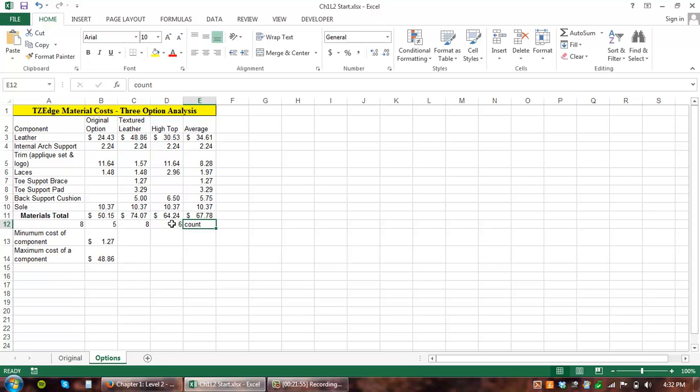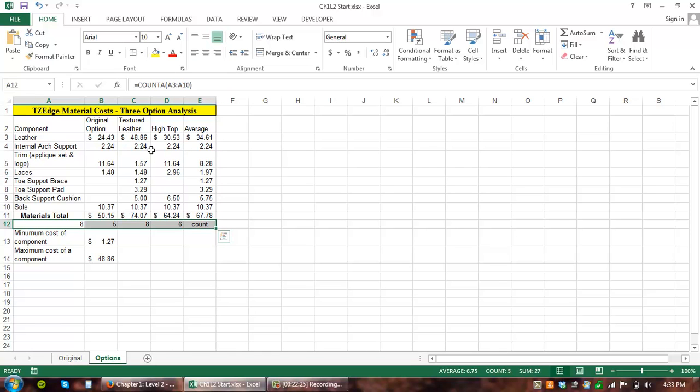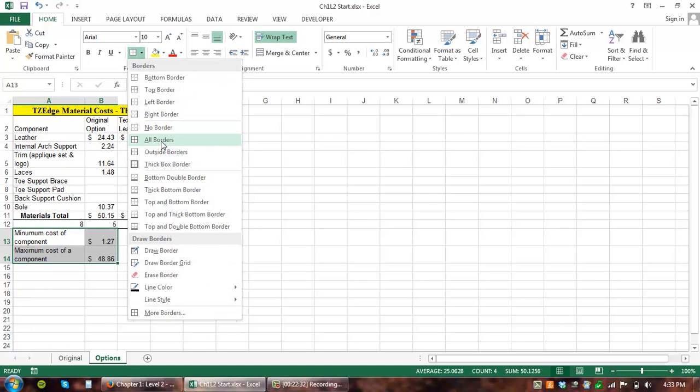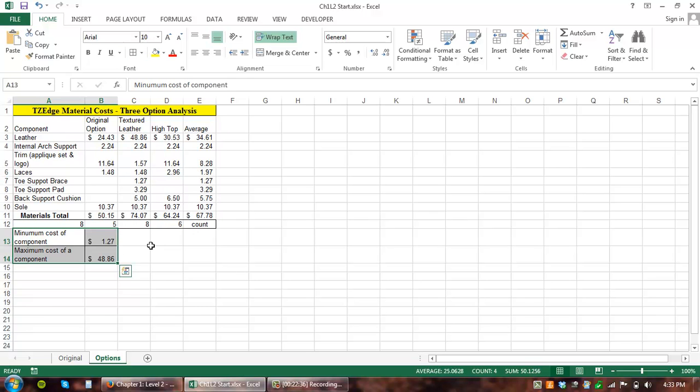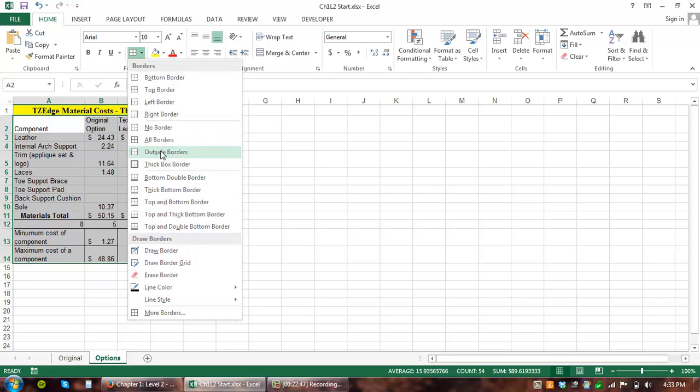Okay. And at this point, I want to do some formatting to just make this worksheet easier to read, so certain things pop just a little better. So I've entered this label here. I'm actually going to center that, make it look nice there. I'm going to place an outside border around cells A12 to E12, and if you remember, I get that here, hit that drop down, outside border, and then around cells A13 to B14, I'm going to put all borders in there, and then an outside border around A2 through E14.